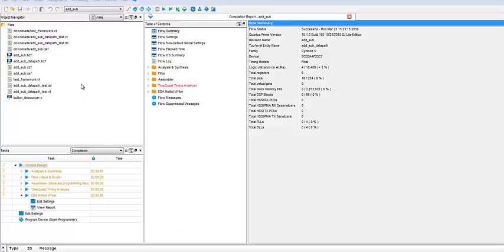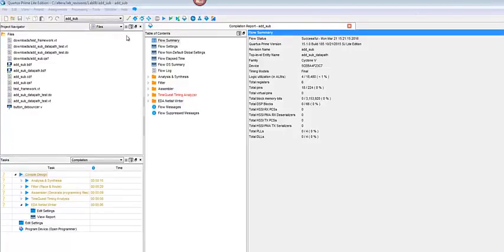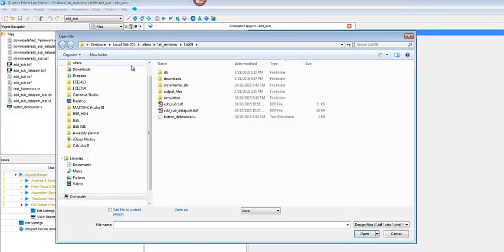Let's take a look at these files that I have in this particular project. We see that with the project, we have a path that's associated with it, and we see that in the local directory we have our BDF files that we created. We can even do an open to that local directory, and we have those files.